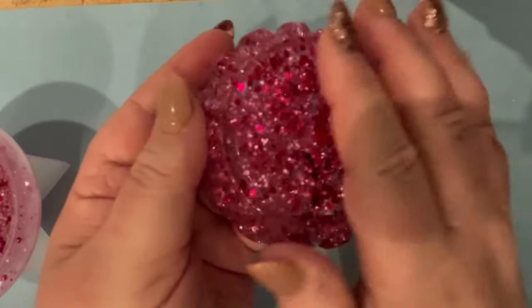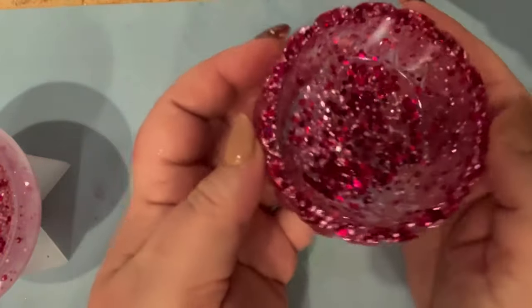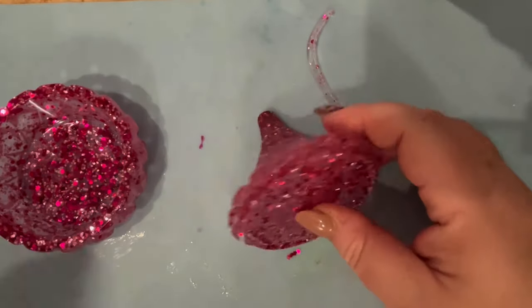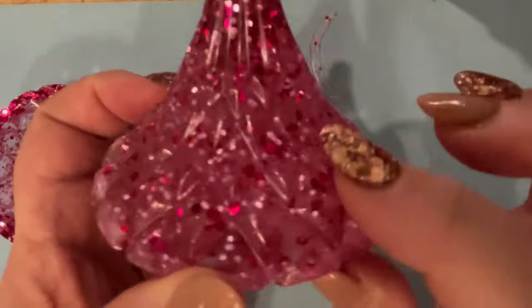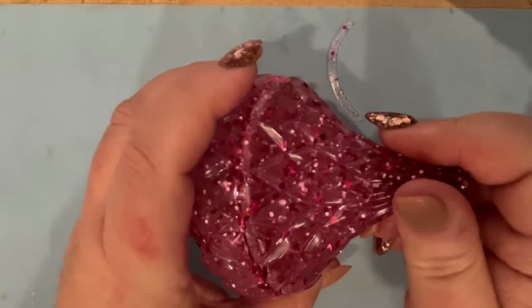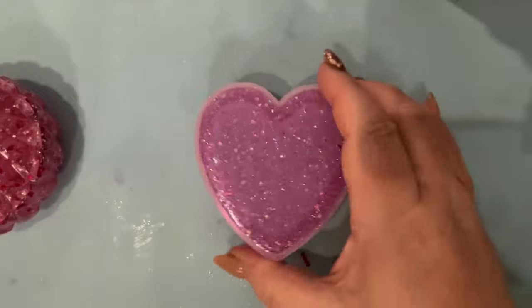I think it looks lovely. I decided not to use the silver deco pen in the end on either of the two pots, but you could of course highlight some of the faceted parts. So here we are just demoulding the lid part — really hoping the top has come away in one piece with no air bubbles trapped. This is looking quite good. It's a little bit — maybe a little bit of sanding just around the edge on the inside of the mould. Does it fit? Yes, it does. It fits nicely. I think that looks lovely.